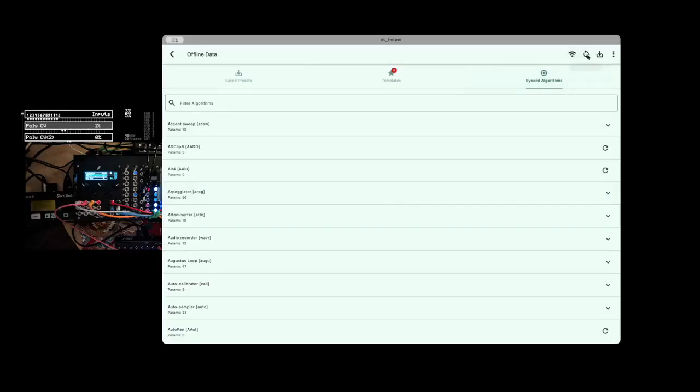You can also work offline. You can sync from the device. You can save the current device preset. And I don't know what's in here. Yeah, this is where Template Manager also lives. So the offline mode, let's say you're on a bus and you have a great idea for a preset you want to fiddle around with when you get home. You can work on it a little bit offline, and then connect up to your NT and drop that preset into the NT and refine it some more.